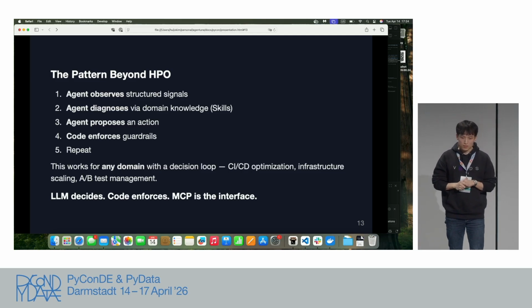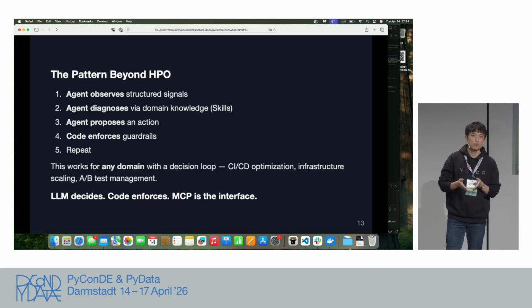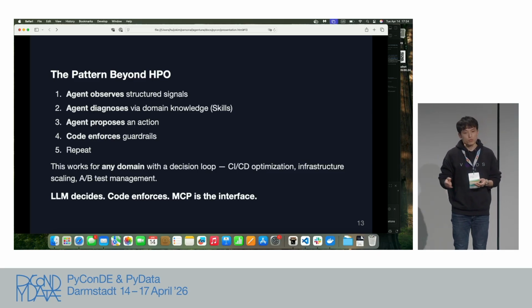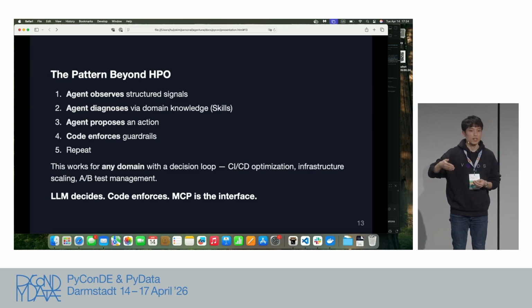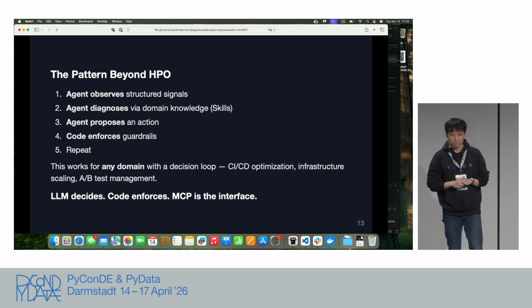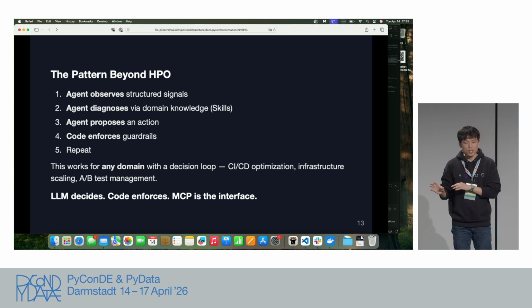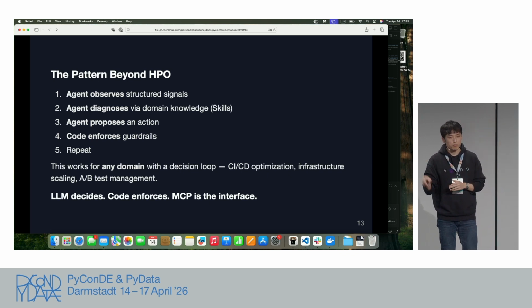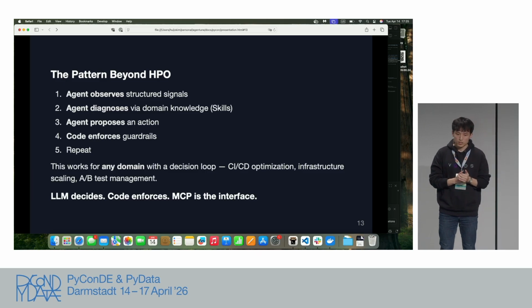And next, the agent can propose an action, but this action should be guardrailed based on our rules. So it's not supposed to delete our database; it is only supposed to use our predefined tools through our MCP, which is our kitchen. And we can enforce these guardrails so it can only use the predefined tools, and keep repeating until we reach the point that we are happy with our results.